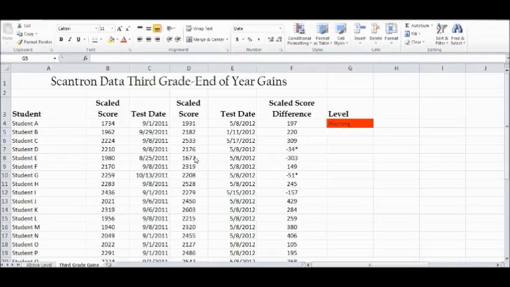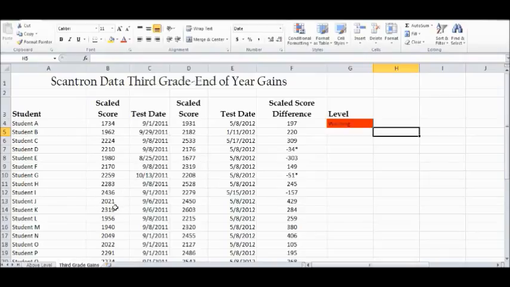This is my TIE533 data presentation. For my data presentation, I wanted to use an Excel spreadsheet to show our improvement of data for Scantron testing. We take Scantron testing 3 times a year, and I decided to use the scores from the first test and the last test in order to see where our incoming students will be coming or what level they will be on in the fall.